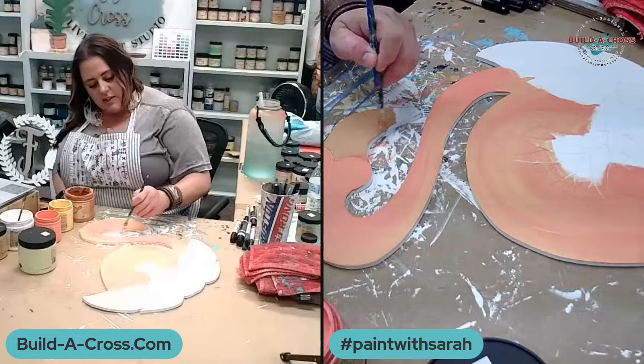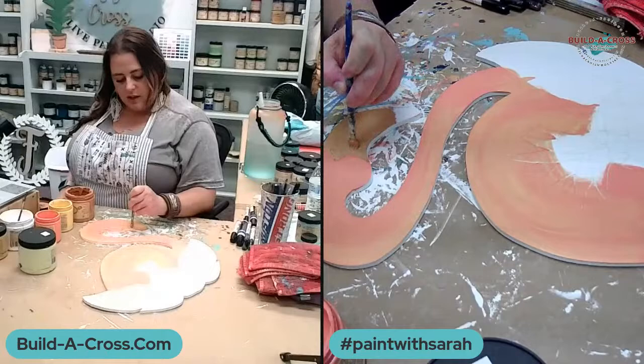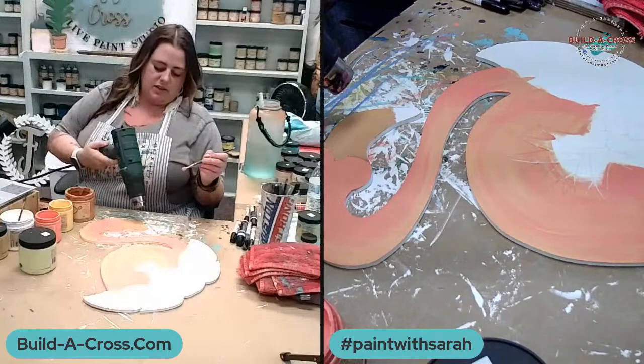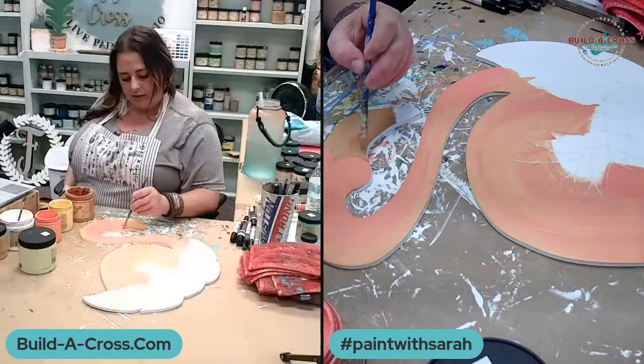So excited. I'm using terracotta and daisy on the feet. Probably gonna come back a little darker on the bottom part of the beak. Might have to let that dry just a little bit so that it doesn't blend. Sometimes you can blend too much and then it just becomes puddled. I'm gonna dry that a little bit and do just terracotta on the bottom half of the beak here.